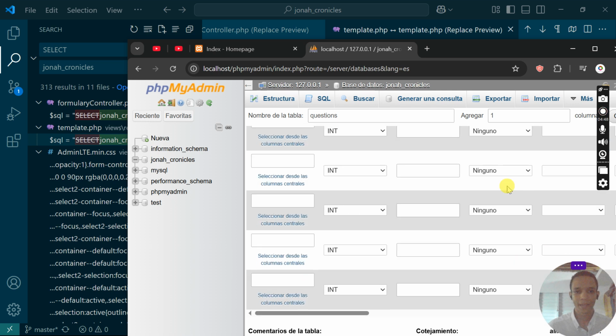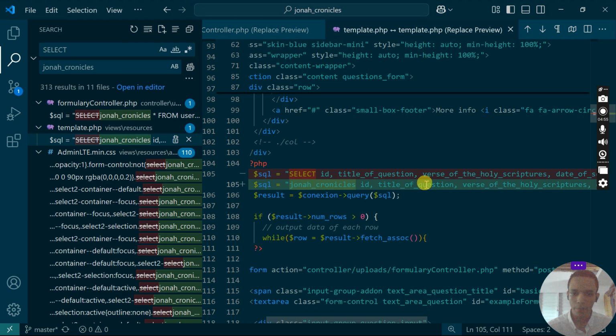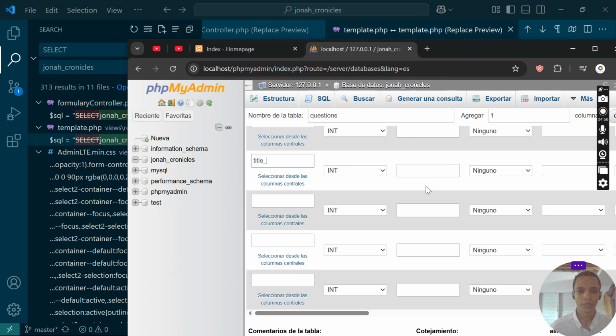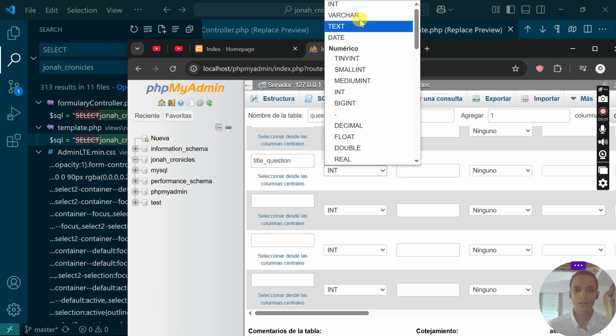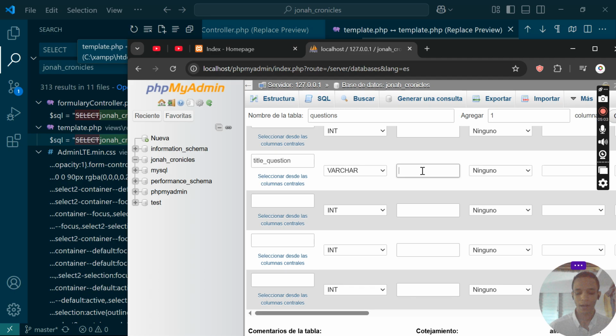And after that, let's move down and put the other columns that are here. For example, title of the question, that is going to be a varchar, and let's put it like, for example, 70.